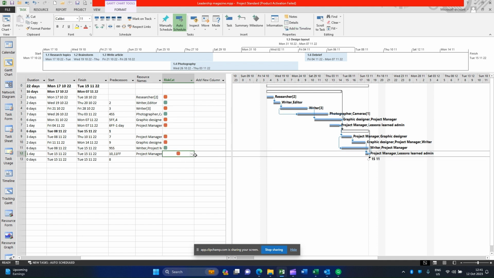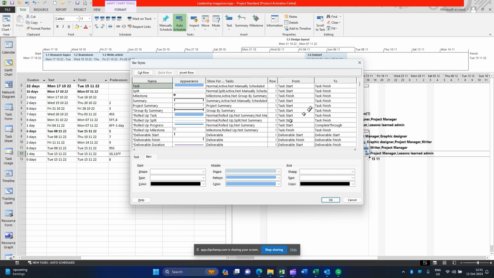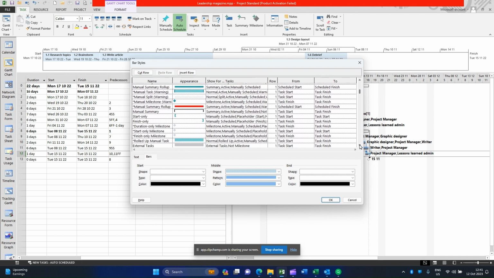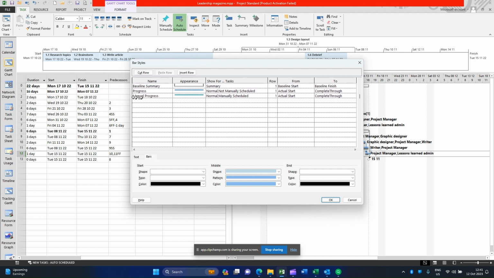Now, in order to replicate those colors on the actual Gantt chart itself, you have to do a number of things. Number one, double click here, and you go and create two new flag categories of bar. So we're going to go over here: high impact, high probability.